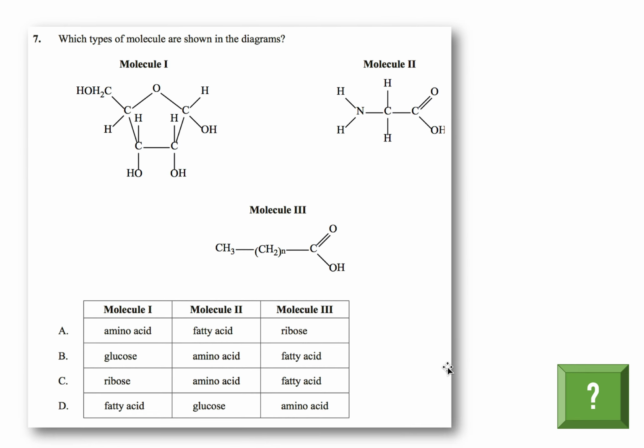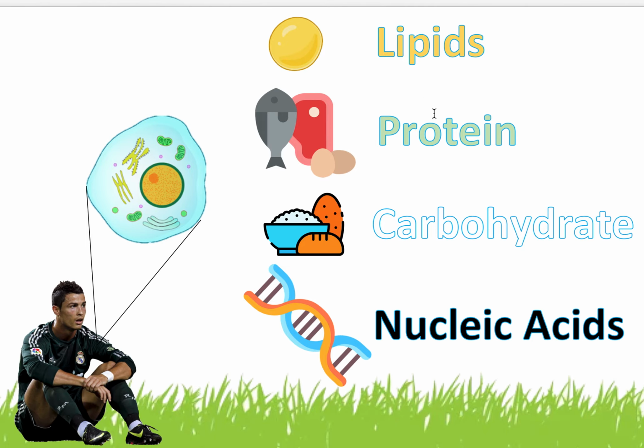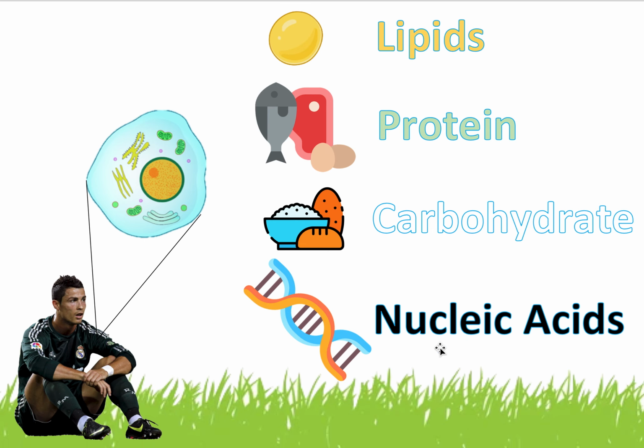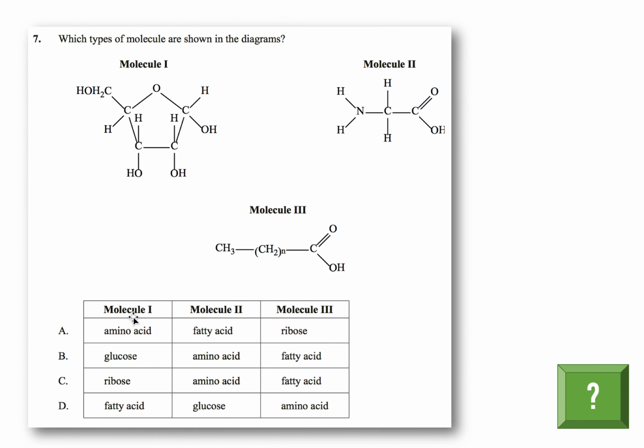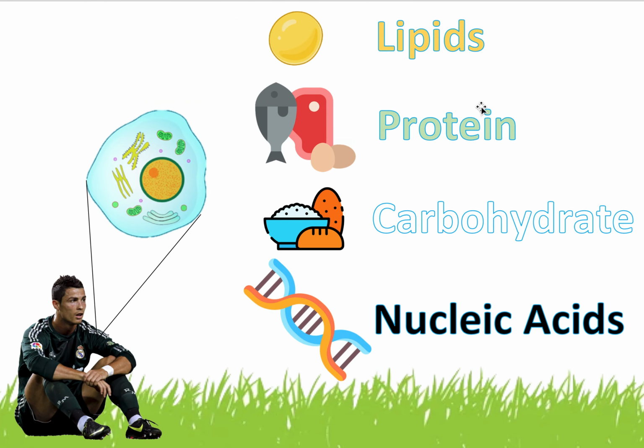I chose this question because I want you to be aware that sometimes they will ask you a question that requires knowledge from a bunch of things. Let me show you here. In this chapter, chapter 2, we learn about lipids, protein, which is what this video is about, but also carbohydrates and nucleic acids, right? So we learn about all of them. This is an example of a question where the answer requires you to know about all of these, not just one of them. So it's mixing different topics.